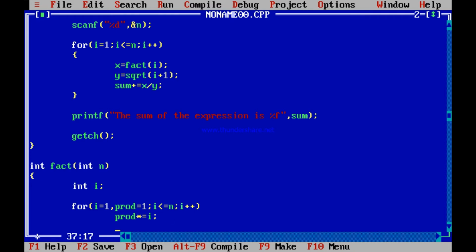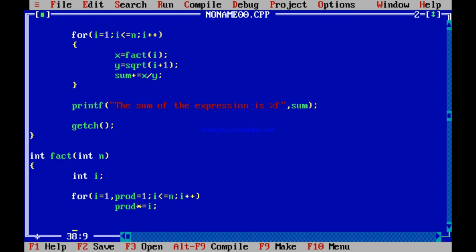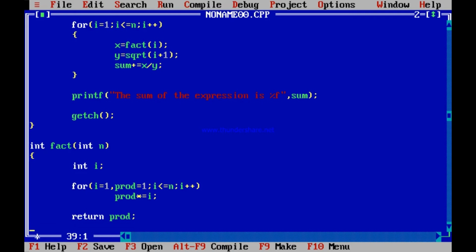So over here, when you come out, your product variable contains the factorial. In fact, that is the thing you want to return. So what do you write? Return product. If you write return product, then what is happening is this product, which is the factorial, is returned. This you are talking about. Here you declared int. It means that this int is actually this product you are returning.